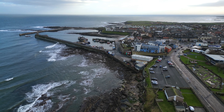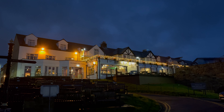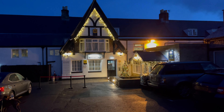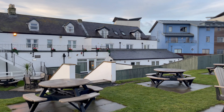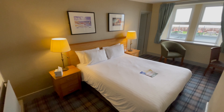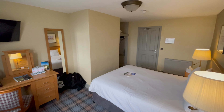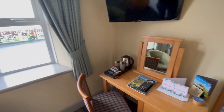We were spending Christmas 2022 with Rachel's dad and Sheila, and we were staying at the Bamburgh Castle Inn in Seahouses, which is a large village on the Northumberland coastline. We'd chosen to stay in the hotel rather than the campervan this year so we were all together for Christmas. Here's a quick look around our room — there was a nice view out of the window looking out towards the North Sea.